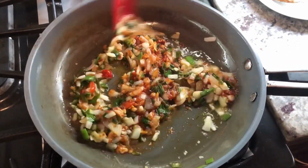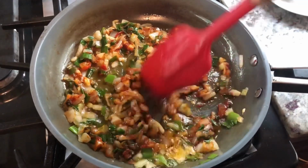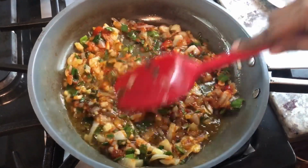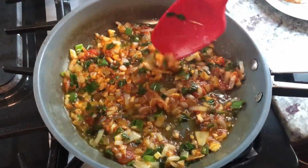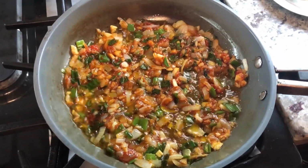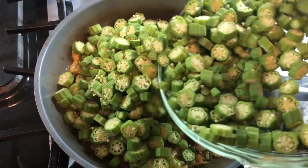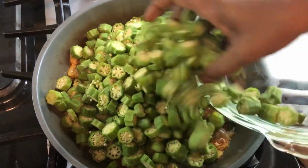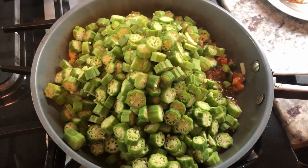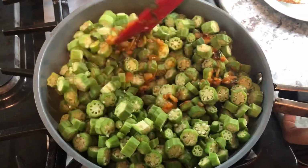And we're gonna add our okra into the pan, but we wanna cook the tomato paste a little before we add the okra. So now I'm gonna go in with our okra. This is all time one of my favorite vegetables. So we're gonna give this a mix.